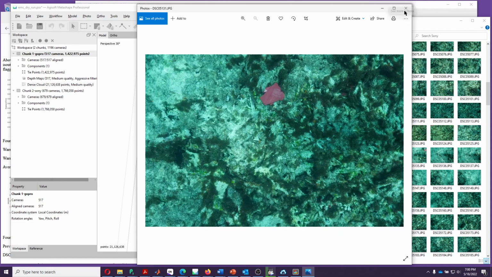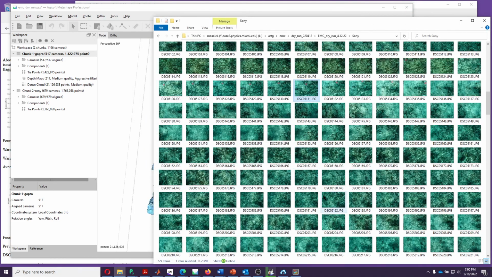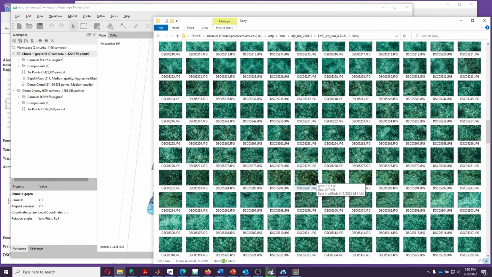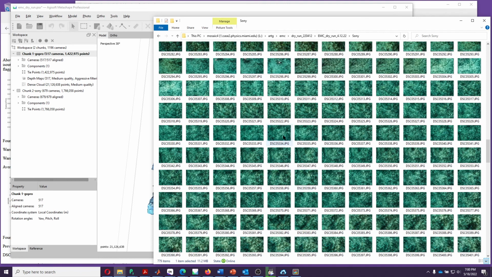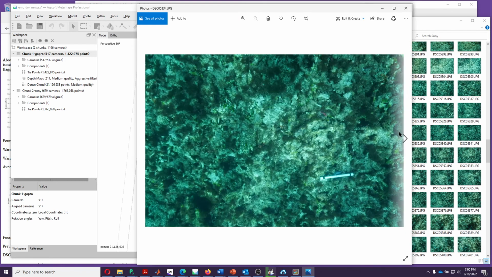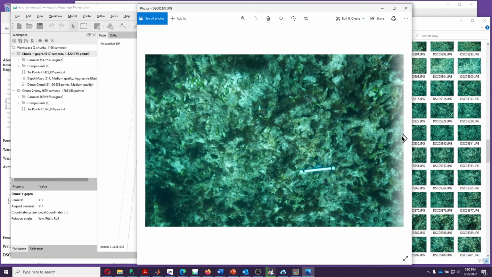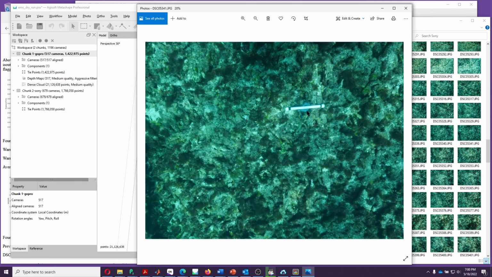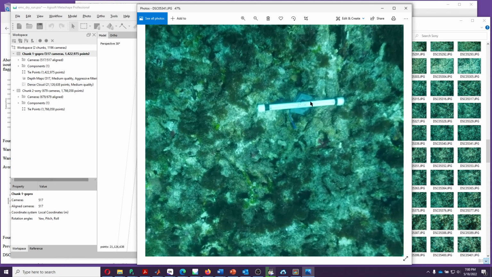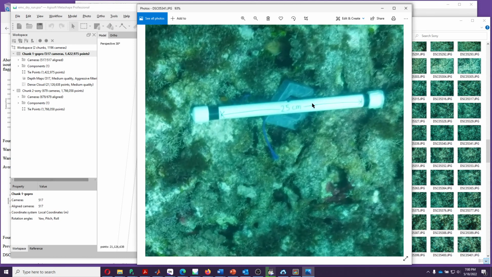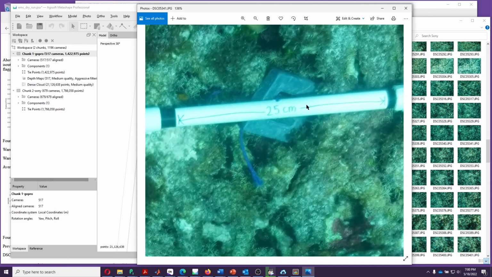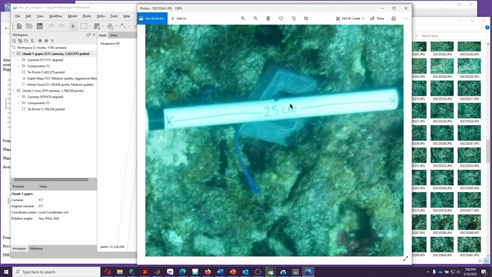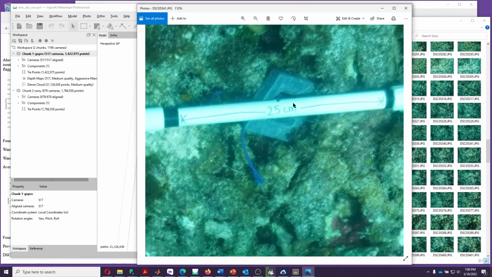Scrolling further along, we can see that there is at least one scale bar in this dataset, and clicking here, you can see that this is included on multiple frames. It's also in focus. All of this is great, and I'll make a point to point out that there is an annotation on this scale bar so that we know how big it is, in case the data sheet is lost or whatever. Scale could still be recreated from these images alone, and that is great.